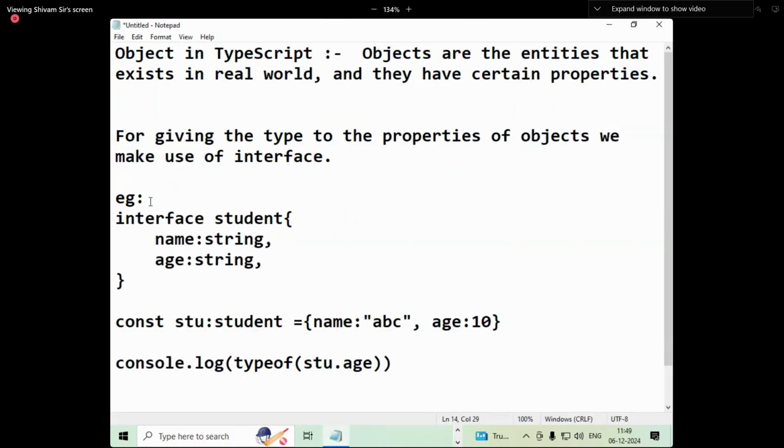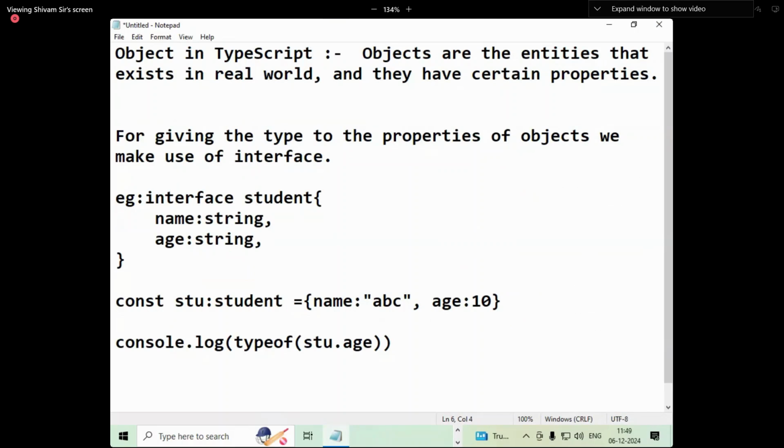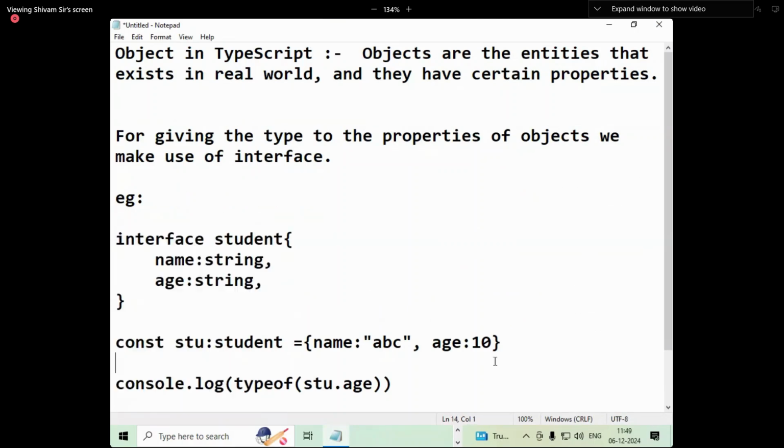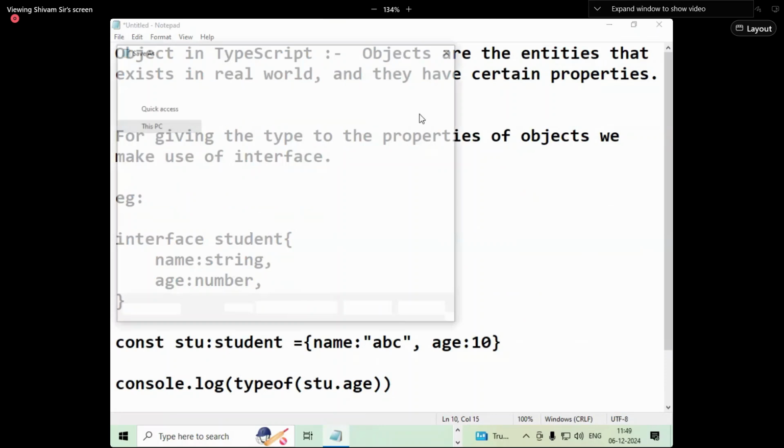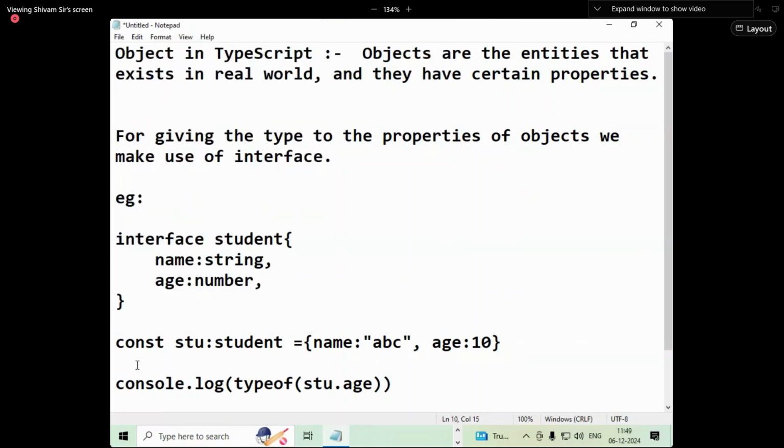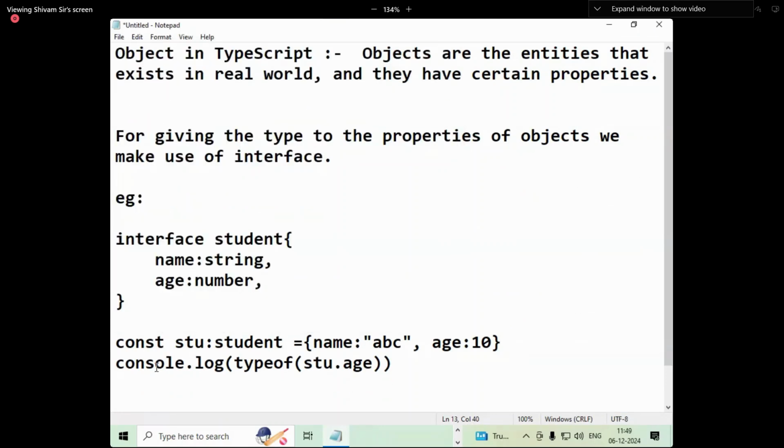So first we are creating an interface, and then the constant, where we are providing these two values. So age I will convert to number, not a string. Guys, don't talk. This is what we are doing. Understood the objects?